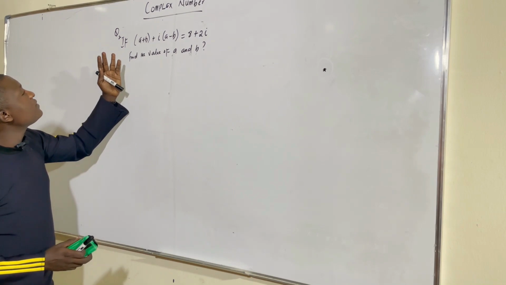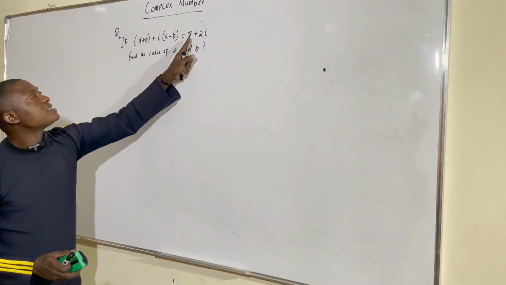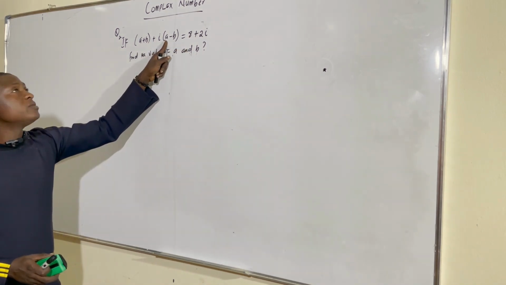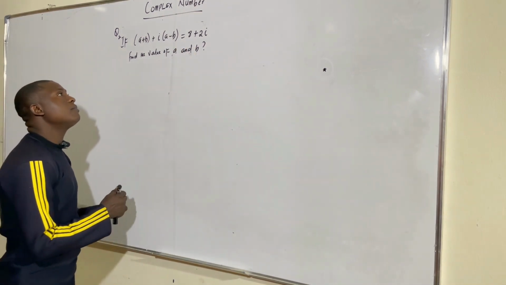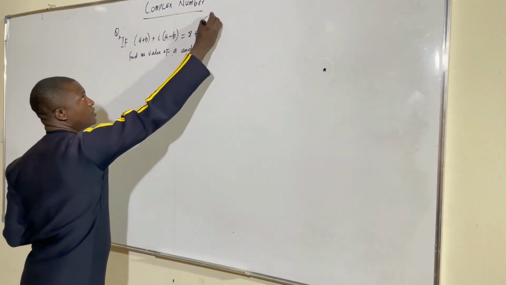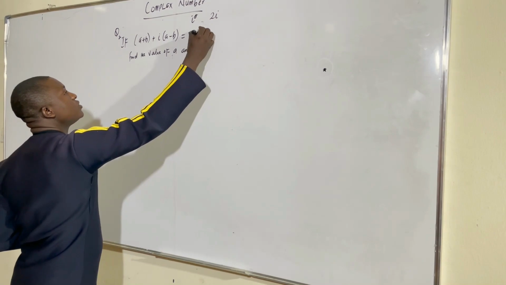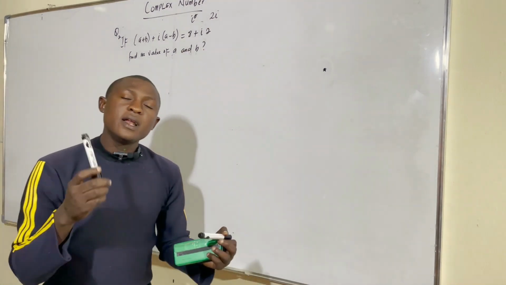If you look at the left hand side, this is real numbers. If you look at the right hand side, the real number here is 8. Then here too, I have a minus b to be my imaginary number, and I have my 2 here to be my imaginary number as well. Don't worry, you can have this one as 2i or i2. Just make sure that you can differentiate between the real numbers and the imaginary numbers.